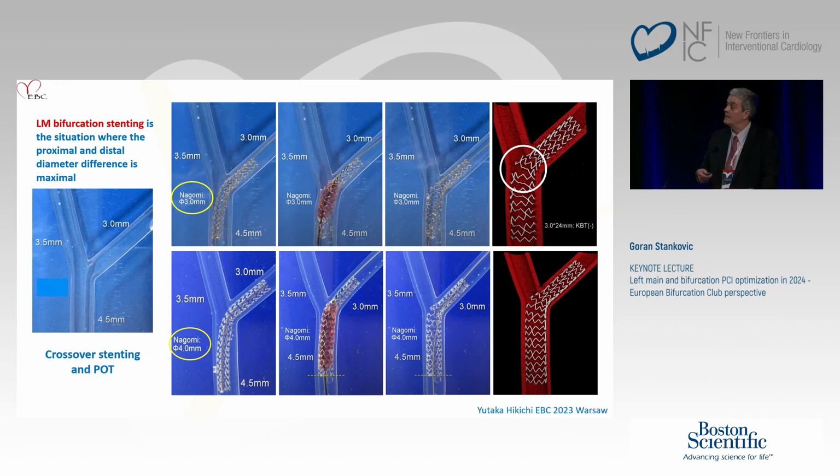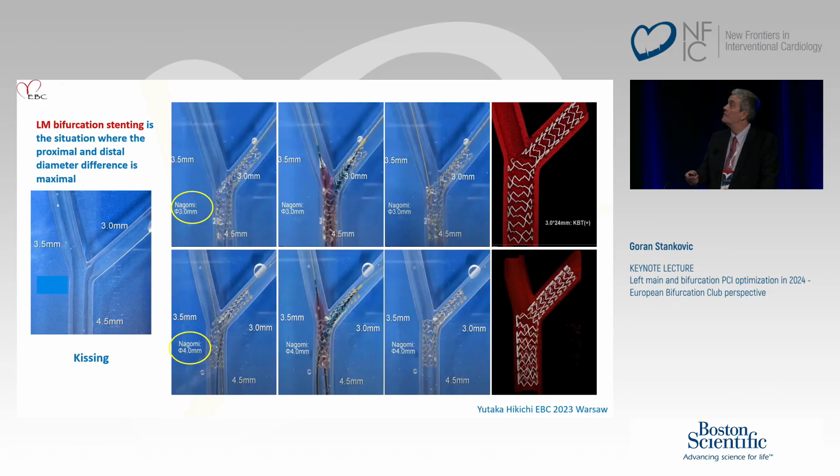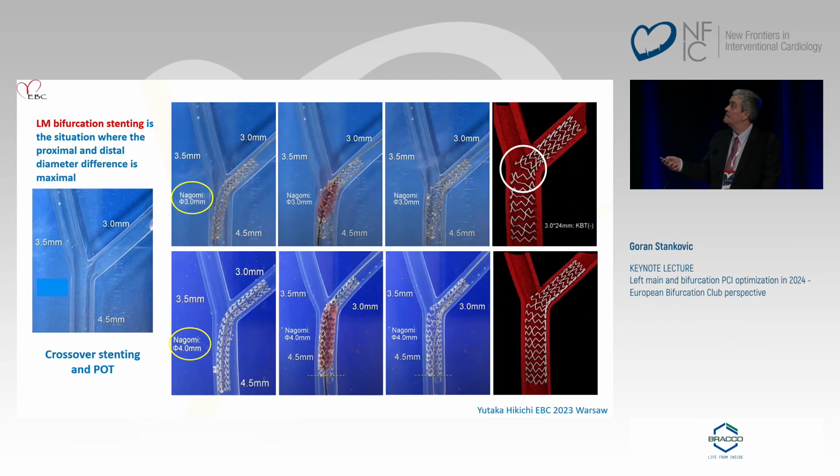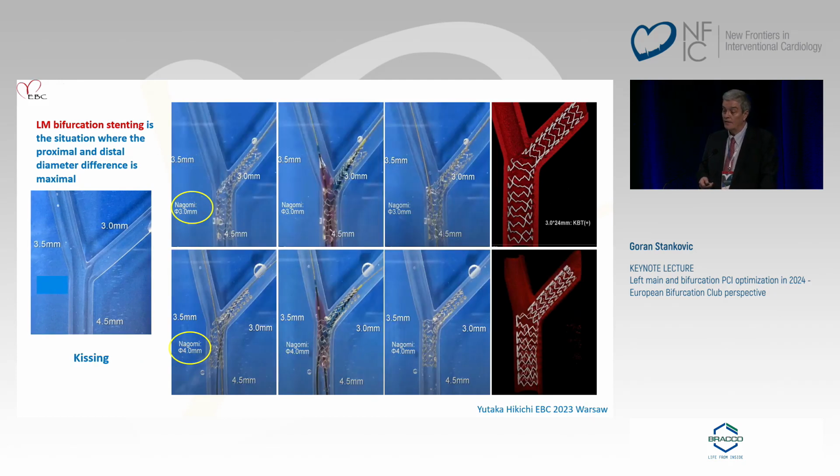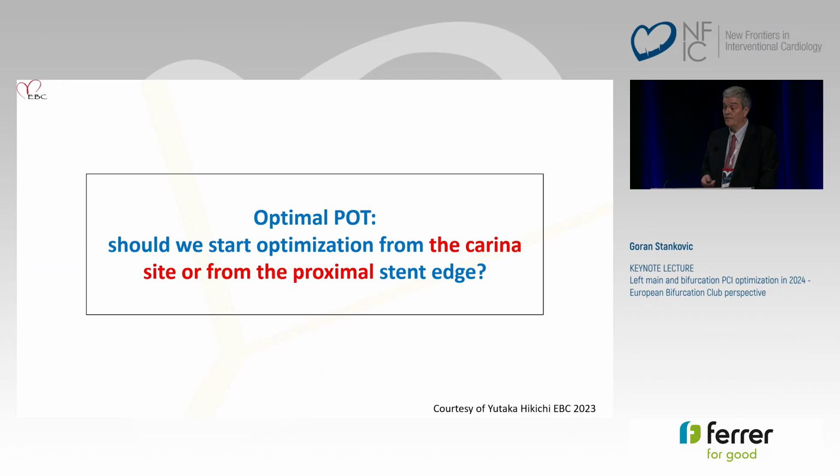So he suggests to go with the proximal diameter 4.0, deploy it at only 5 atmosphere 3 times, and then perform POT. And you see that it's much better coverage at the area of bifurcation. And also, if you go for kissing, you see that with smaller platform, you again have distortion and malapposition in the polygon of confluence. So these are really pitfalls of selecting stent according to distal main vessel diameter, and this is one solution again based on bench that we should go different.